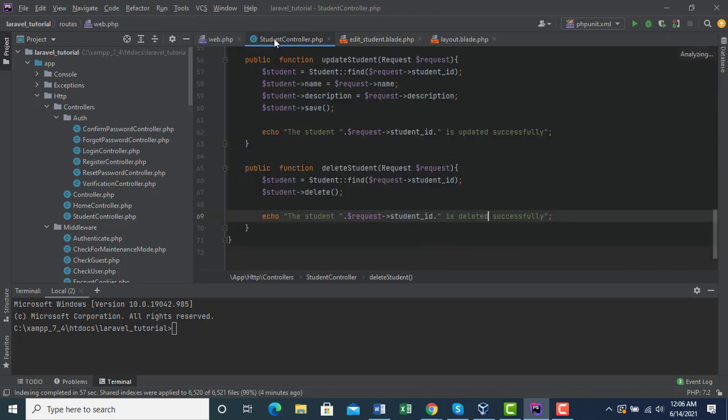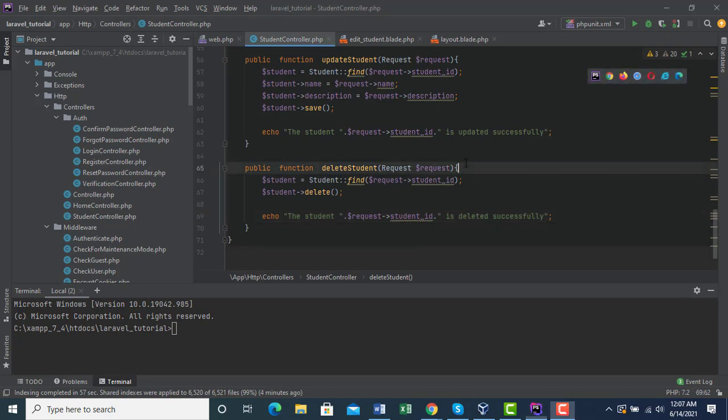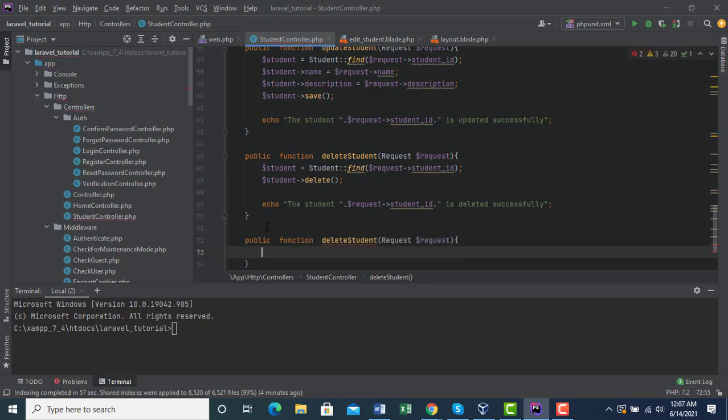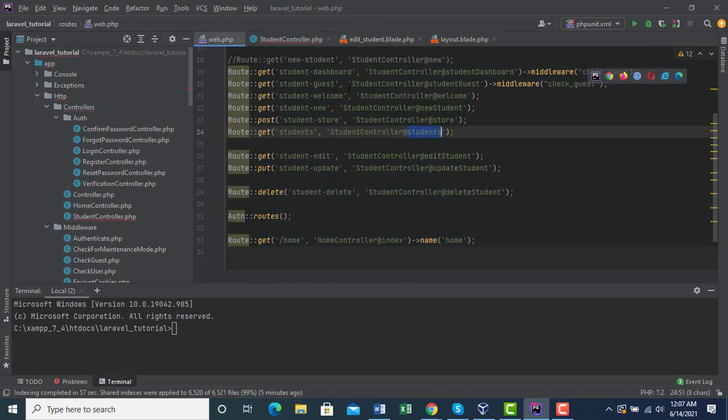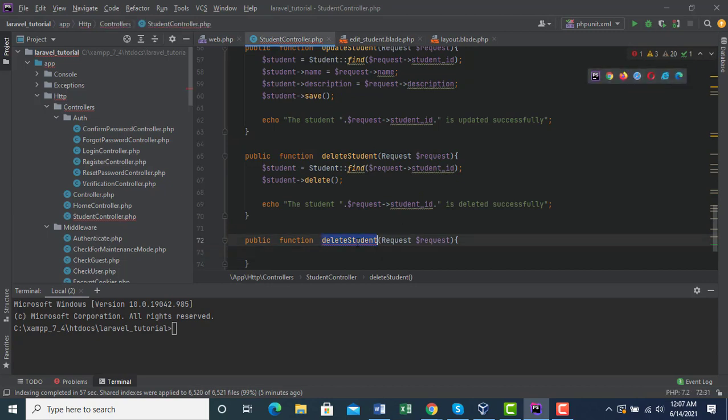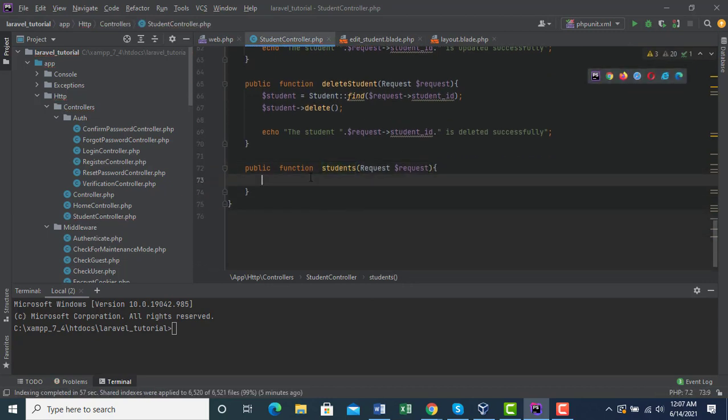Then I go to student controller, create new function students. Firstly, I create a students object.